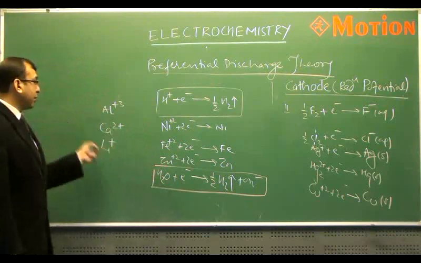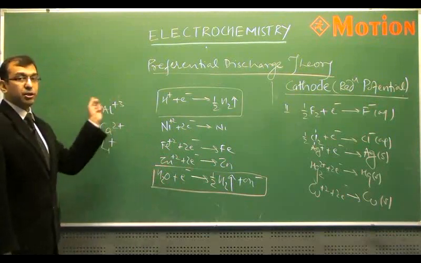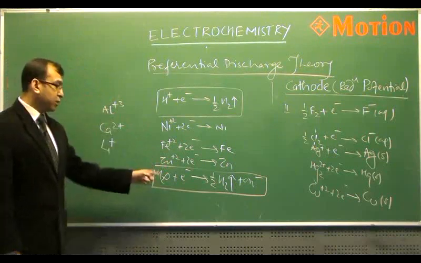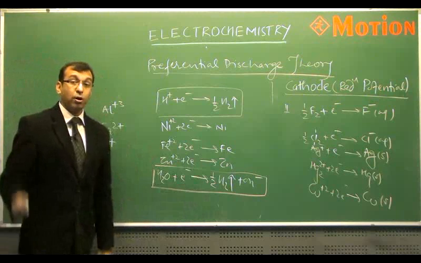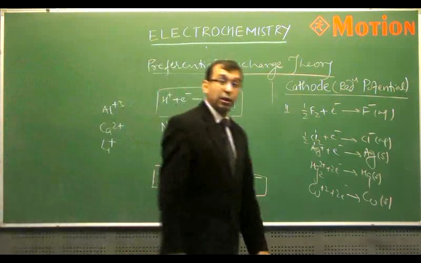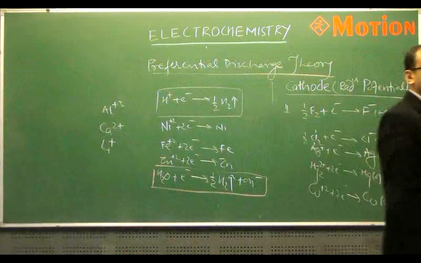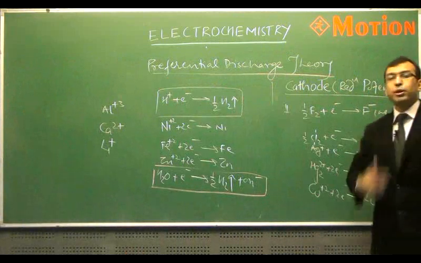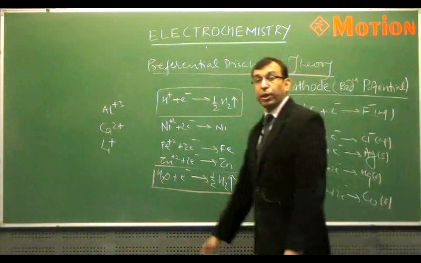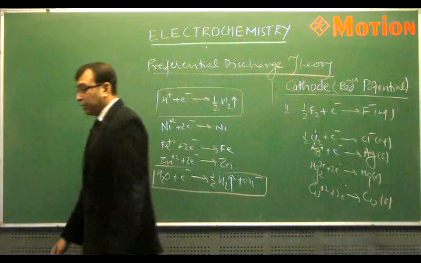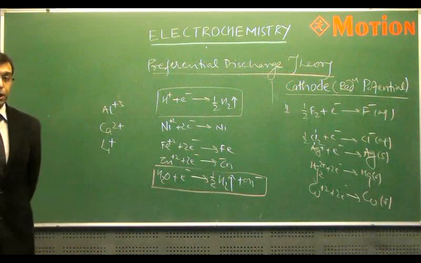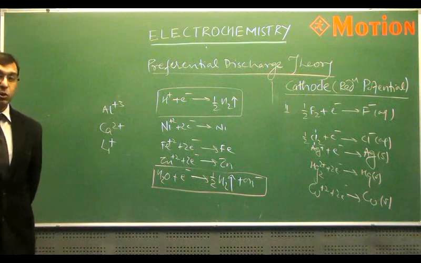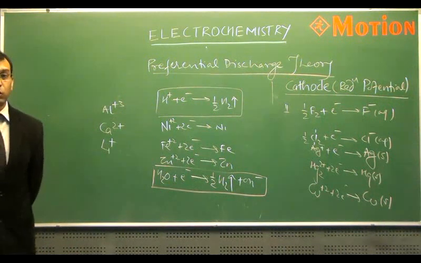It means that if we want to give them electrons, we need to take the molten salt. In the presence of water we can't give them electrons, because water is more eligible for electrons. Water will take away all the electrons. So this is the preferential discharge theory. Now we need to use this theory in understanding the qualitative aspects of electrolysis, in predicting the reactions taking place at the anode and at the cathode.